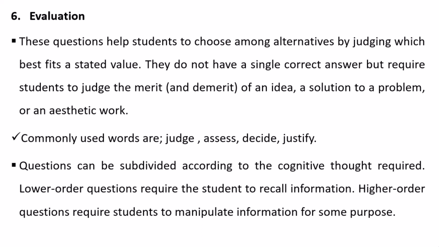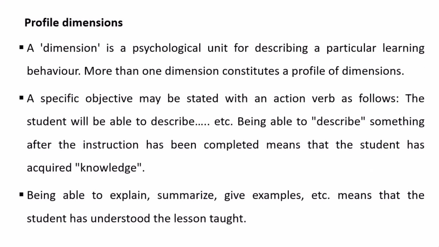Questions can be divided according to the cognitive thought required. Lower order questioning requires the students to recall information. Higher order questioning requires the student to apply information for some purpose. Then we come to profile dimension. A profile dimension is a psychological unit for describing a particular learning behavior. More than one dimension constitutes a profile of dimensions.